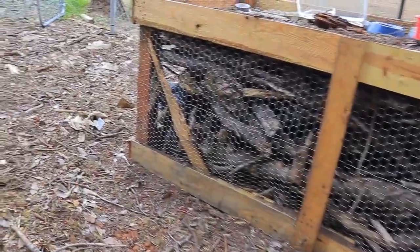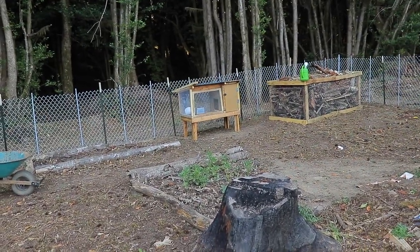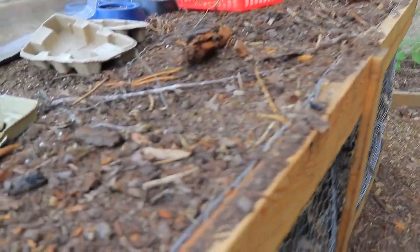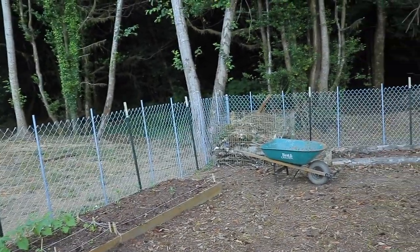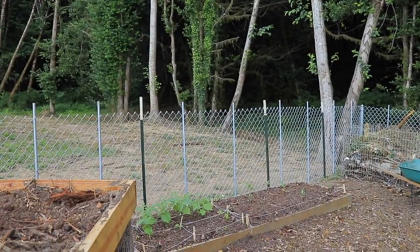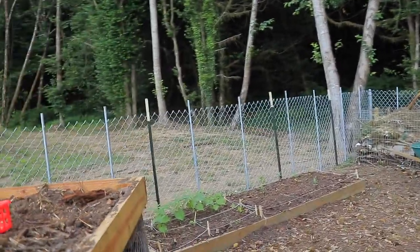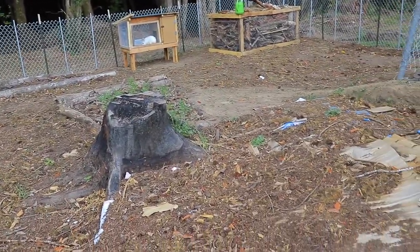Not perfect, not the most amazing one, but everything that we built here is with recycled materials. The wood, the hutch, the beds, cardboard that we got for free, the soil we brought from the back. The T-posts are the only thing we bought, and the chain link fence. The posts, the aluminum looking posts, we got them for free. They were gonna get rid of them. So honestly, to create this, it was more of a labor of love than an expense.